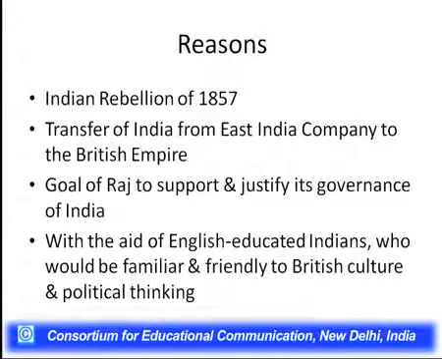When we see the reasons for the origins of Congress, we see that the Indian Rebellion of 1857, the revolt of 1857, alarmed the British, and they realized how they had been taken unawares by this rebellion. If they had not sought a lot of support from the resources which they could generate, they would have been defeated in India.